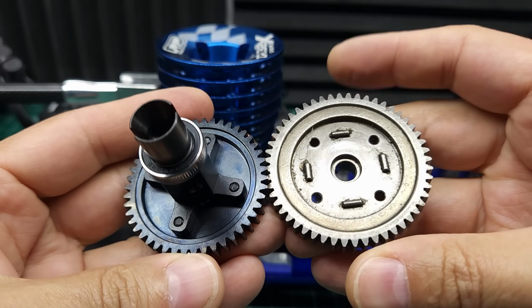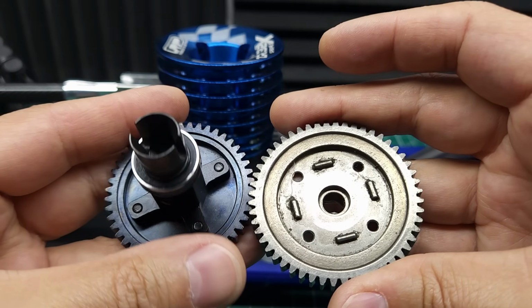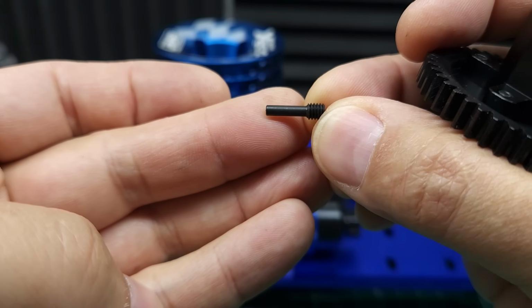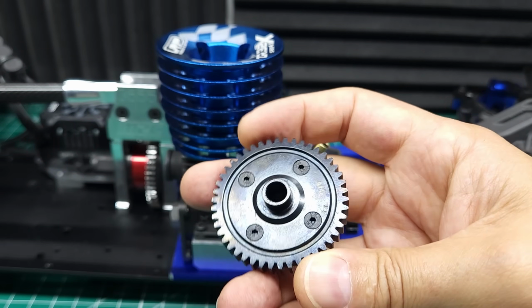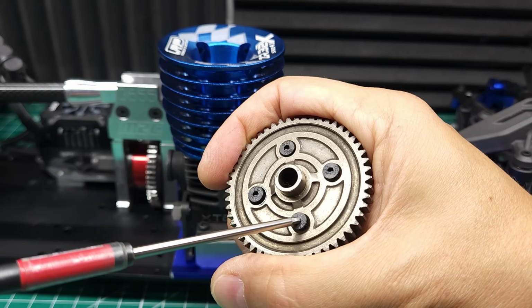Fortunately, it looks like this spool was designed so it can take standard spur gears, and I have this stock 52 tooth gear, which should help quite a bit. And I'm glad we're taking this apart anyway because there's zero thread locker on these grub screw pins. Looks like that pin just holds this cup on, and if we take this bearing off, yeah, it looks exactly the same as the stock gear. And with a good healthy amount of thread lock on these, let's get this back together.